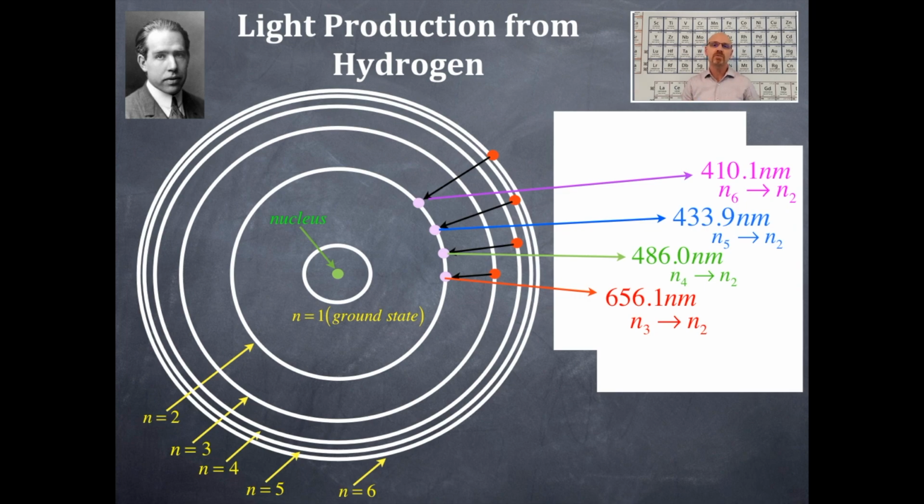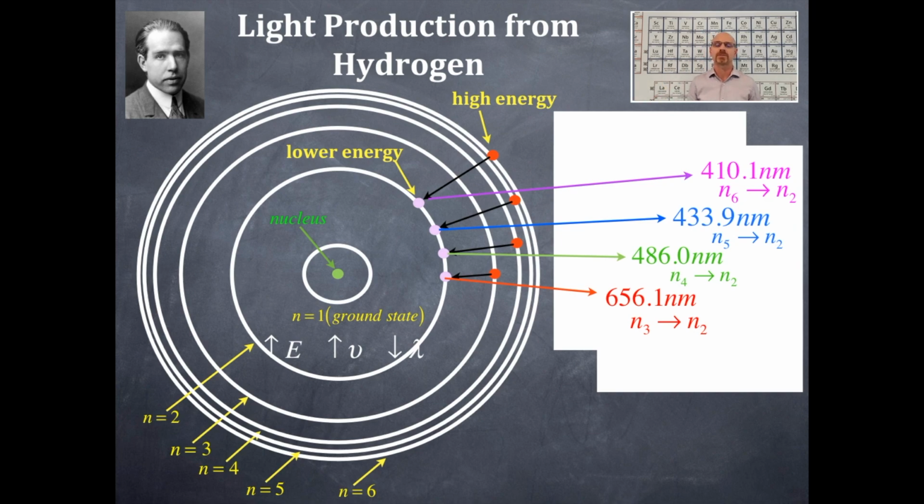You should notice something about all four of these. These are all in the visible region for the hydrogen atom, okay, and the other portion of this is they are all from a higher level falling to n equals 2. That's very critical. That is the visible region. If they went from high to n equals 3, then that would not be in the visible region. If they went from high to n equals 1, that would also not be in the visible region. So the red light comes from the smaller drop and the violet from the larger, as far as the diagram colors you have here.